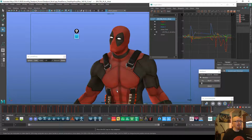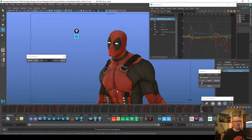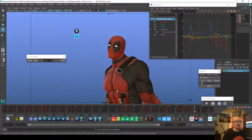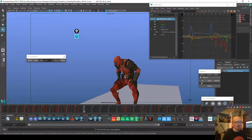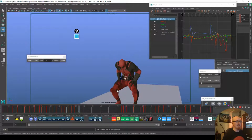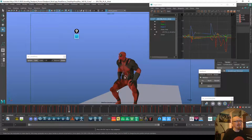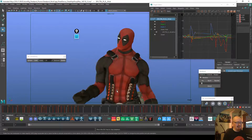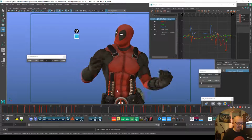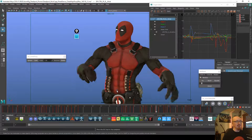But again, it's also related to the character design. That's something Keith Lango talked a lot about. If your character looks realistic and you do something really cartoony with it, it's going to look weird no matter what you do. Whereas if your character looks cartoony, then you can get away with more. I don't think Deadpool would look good doing some crazy smear frames. I'm not saying you couldn't try it, but I think it would look a bit off. He's a little bit cartoony, like his head, as I said earlier, is tiny compared to the rest of his body. But he's still generally grounded in realistic proportions, like superhero proportions, I guess.